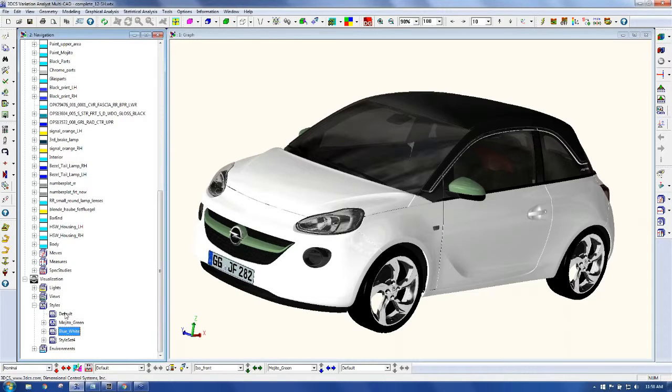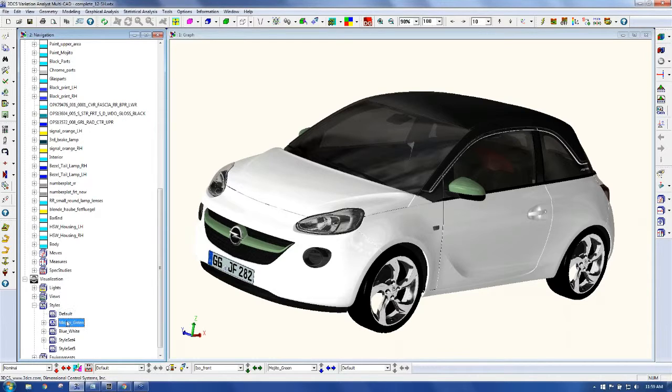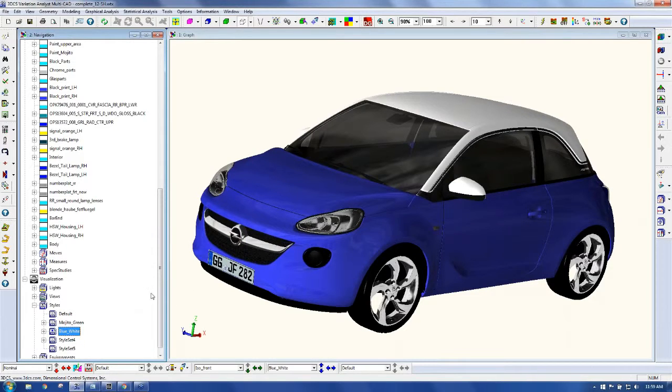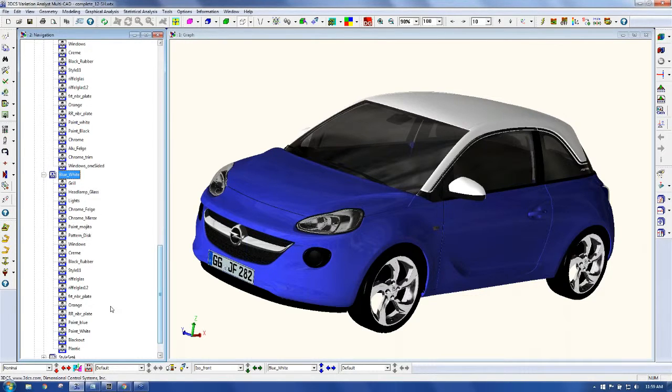To make a style or a material in 3DCS is fairly straightforward. We're going to right-click on styles. We're going to say Add Style Set. For each style set, it covers all of the geometry. So if I were to switch, to give you an idea here, to the mojito green and then the blue. If you're going to share materials between these two style sets, they need to be copied from one into another. We can't be on the blue style set, yet sharing materials out of another style set.